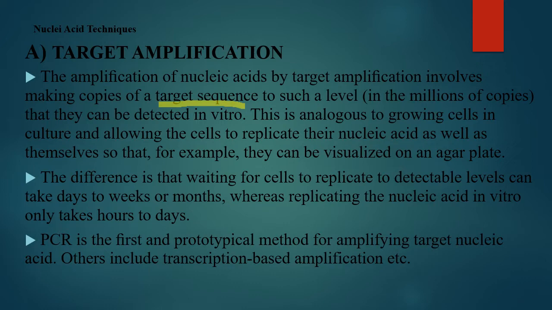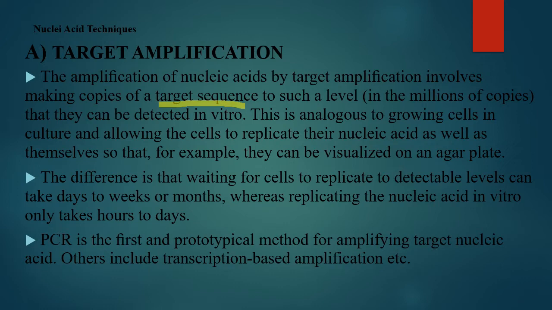And like I said earlier, if you need a particular target, lots of that, you'd have to either multiply that portion of the sequence in a bacterial plasmid, and then harvest it, or get a larger sample and extract your DNA from that. But in target amplification, we know a particular portion of the DNA that we need. We multiply that target severally.